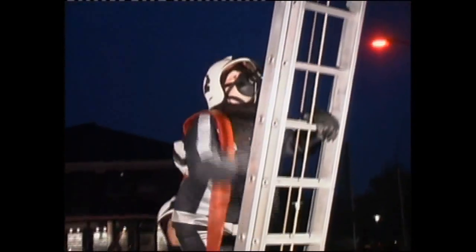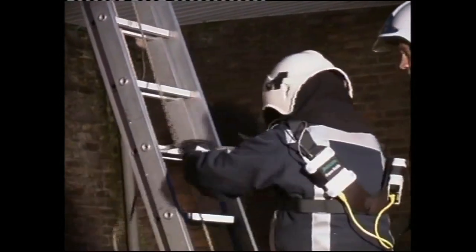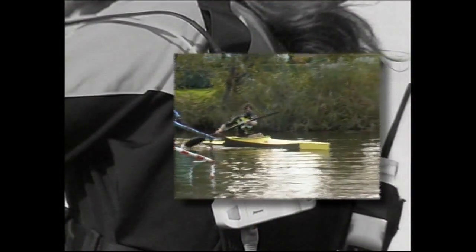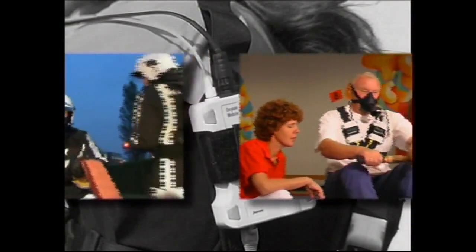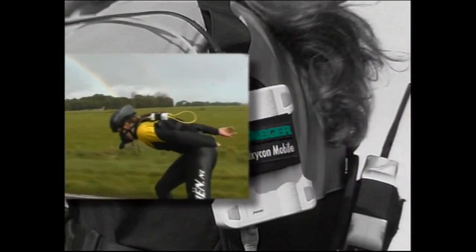How can we judge whether a person can do his job? Annual health checks, exercise intolerance during work, and the determination of the degree of disability are areas in which OxyCon mobile brings the answers. The future is mobile. For sport medicine, fitness or health, occupational medicine, cardiac or pulmonary rehabilitation — the OxyCon mobile gives you more information.